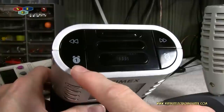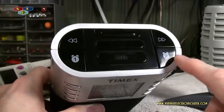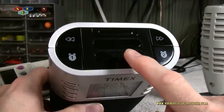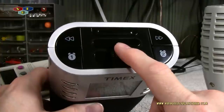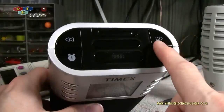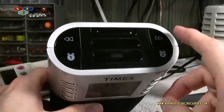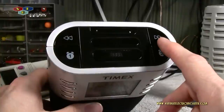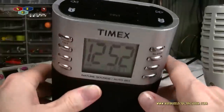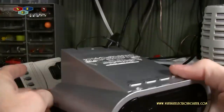This alarm can only have the AM or FM radio, and on this one you could have a buzzer or nature sound. Here we have the control to toggle the light on and off — it has high, medium, and low. We have an enter button and the off button. Here we have our navigation keys which will scan the bands up and down. It'll also allow you to adjust the clock up and down. As far as the clock is concerned, it scans through the minutes to the hours — there's no adjusting the hours and minutes separately.